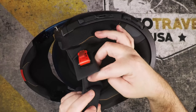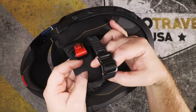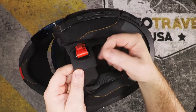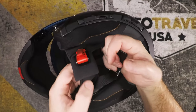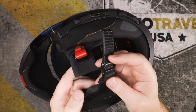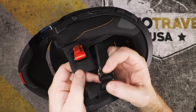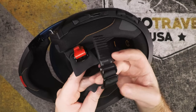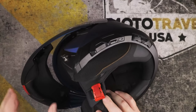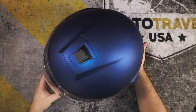One strange thing I noticed: most every helmet has an extra piece of material here to cover up where the buckle is, but this one does not. I'd just like to see a little more material there. It's not rough or anything and I'm not noticing it a lot, so it's not a deal breaker — it's just a little strange that there isn't the usual extra material covering the buckle area.